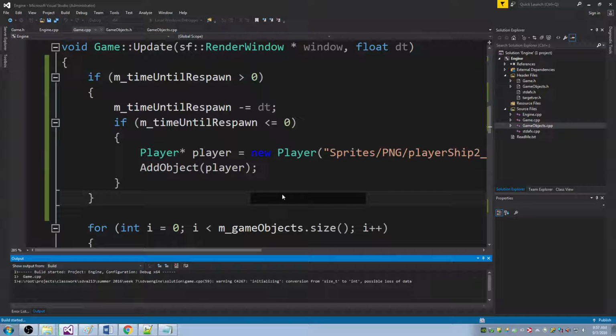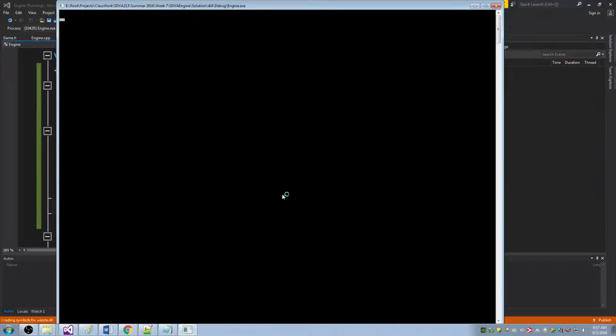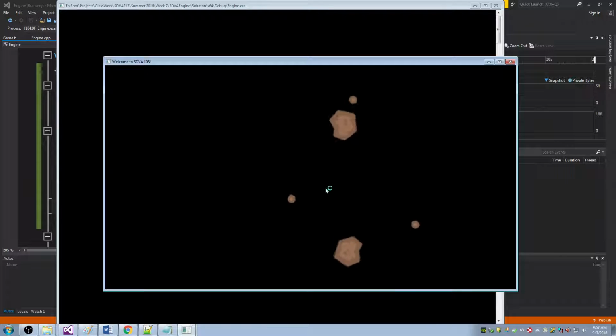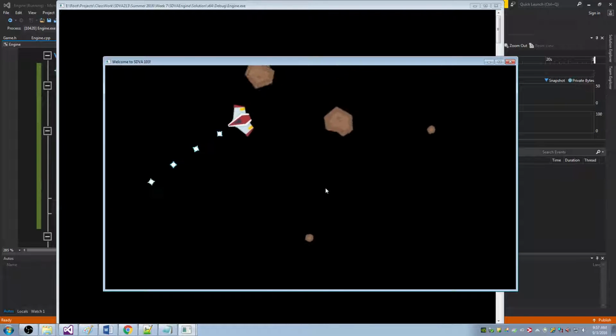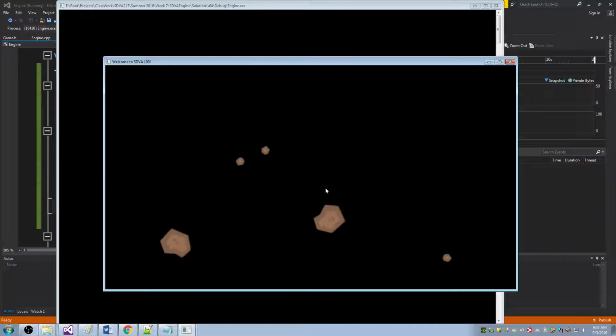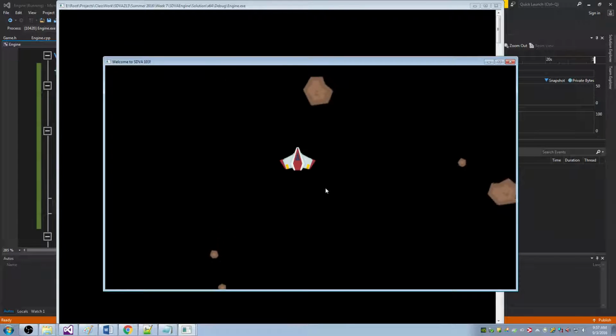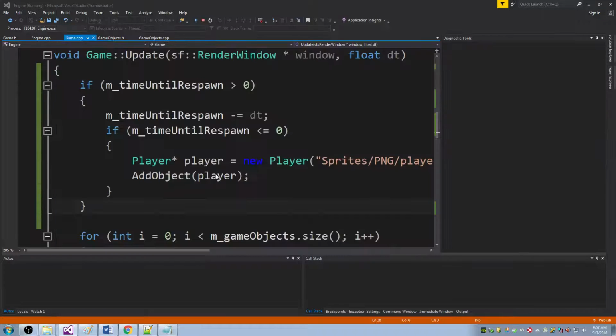Wait, can you shoot when you have all those? Yeah, you can shoot when you have all those things. You want to see it? What do you say, Vince? I was going to ask, do you reset the respawn timer inside of the less than or equal?